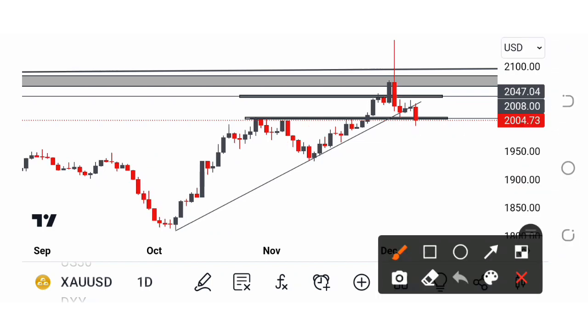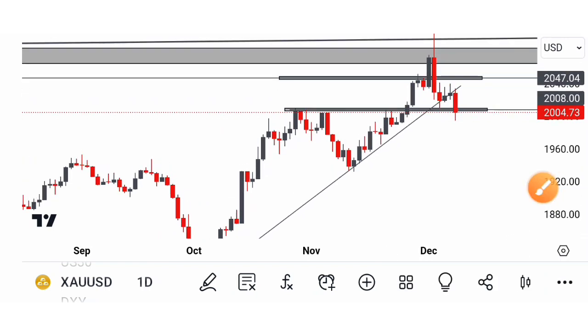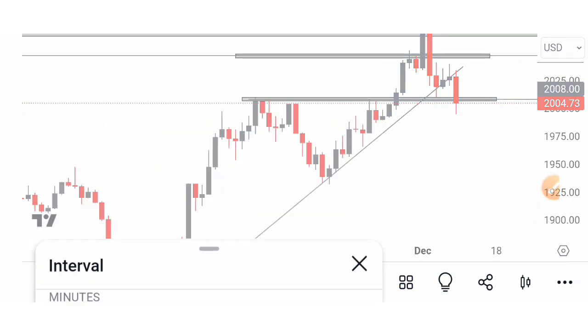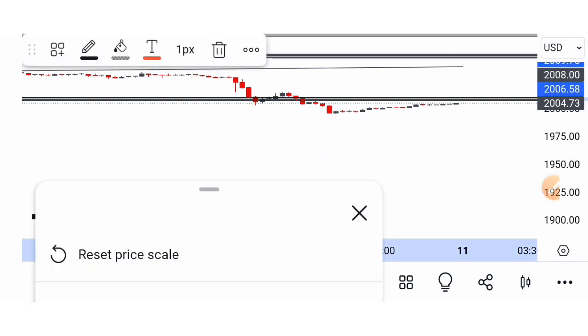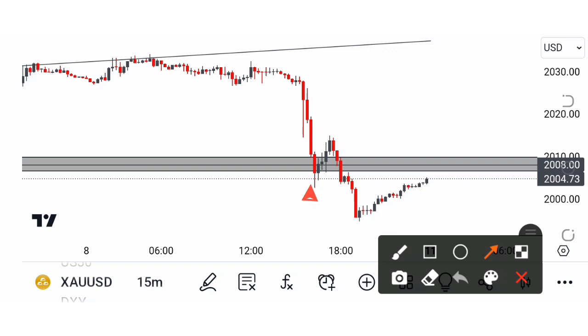And as you can see over here, we just recently broke this area of sensitivity over here. This was a resistance before price broke above, came back, supported from here, bought, and then now we are below that area, slightly below that area. If you can go to a smaller time frame, even smaller like the one I trade, the 15 minutes, you will notice that there's really an opportunity over there where you can take this trade from next week. I am targeting this area over here.